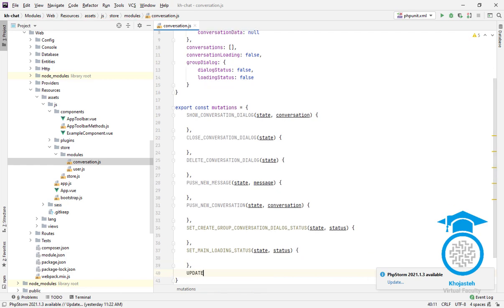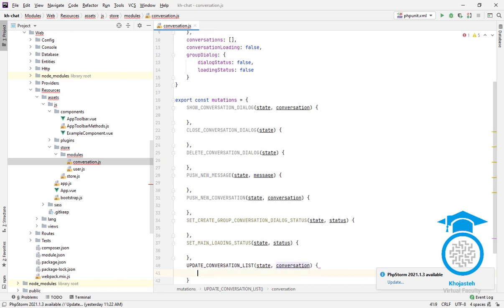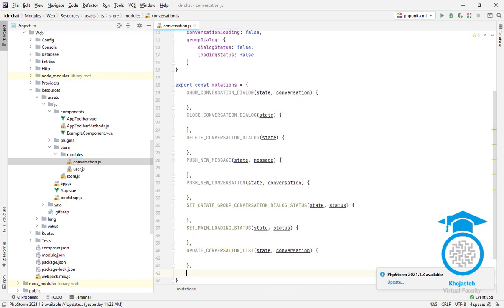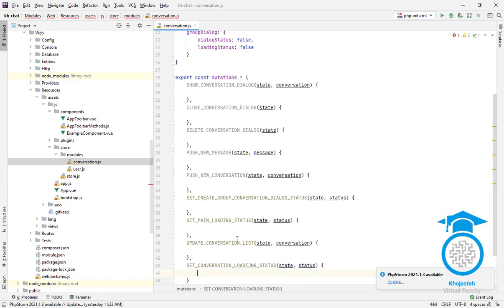Another one is update conversation list. We need a state and conversation. And the last one is set conversation loading status. State and status.